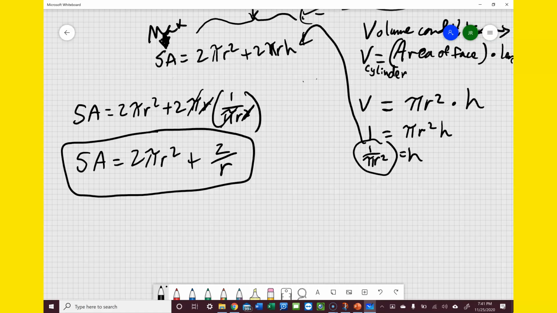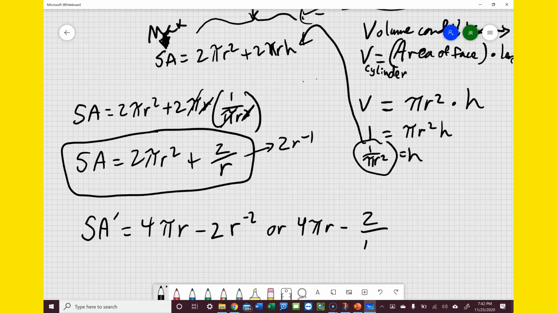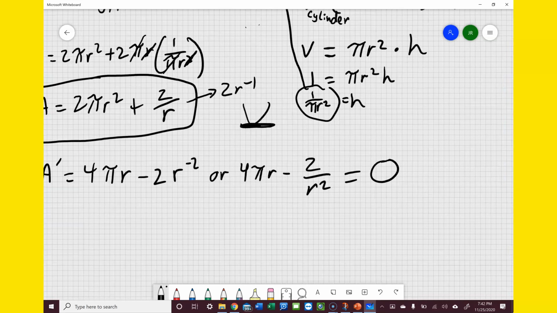And so, again, you could graph this thing and find the maximum, or actually we'd be finding the minimum, wouldn't we? We'd be finding the minimum of that, or a graphing calculator could come in handy there, or we could just use our derivative techniques to find that minimum. We can do the derivative of the surface area, which is going to be 4 pi r. And if I rewrite that or think about that as 2r to the negative 1, then it's going to be minus 2r to the negative 2. Or I could rewrite that as 4 pi r minus 2 over r squared. And I've got to set that equal to 0. I'm finding where the derivative equals 0 to find where the minimum is, because at the minimum, the slope of the tangent line is 0. That's what I'm doing. I'm finding where that derivative equals 0 to find the extrema of the function.